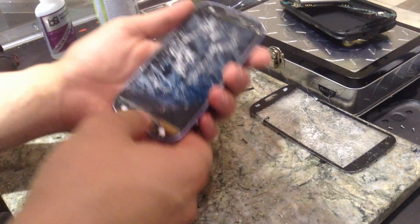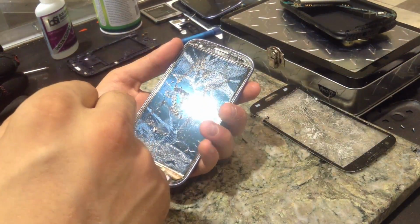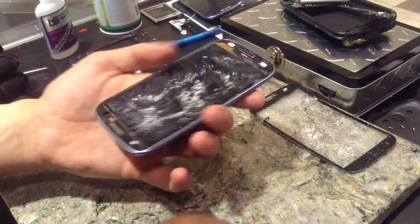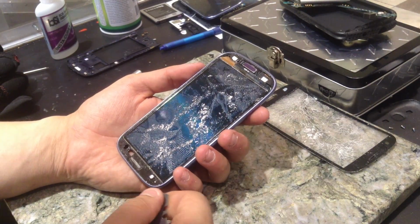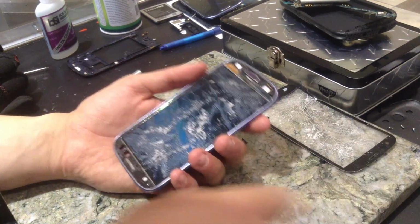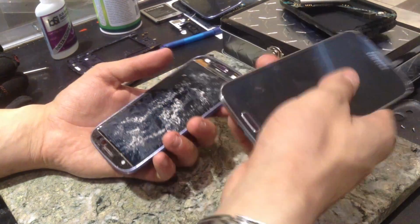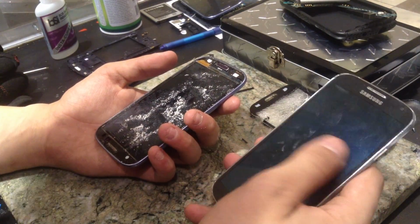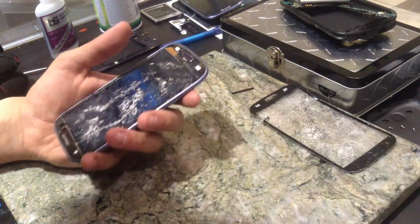Okie dokie. So there's two ways you can go about this. You can go the hard way or the hard way. The adhesive on the Galaxy Note 2 and the S3 is about exactly the same. On the S4, it's a little bit tougher to get off. Sometimes, if I can't just pick it off with my fingers, I have to use alcohol or nail polish remover, and it takes forever to do.